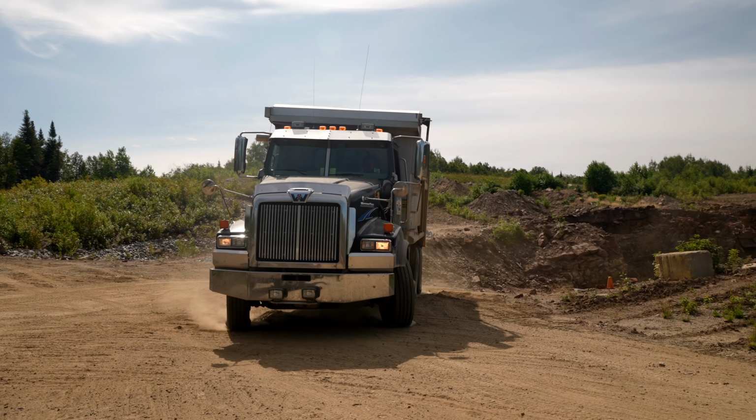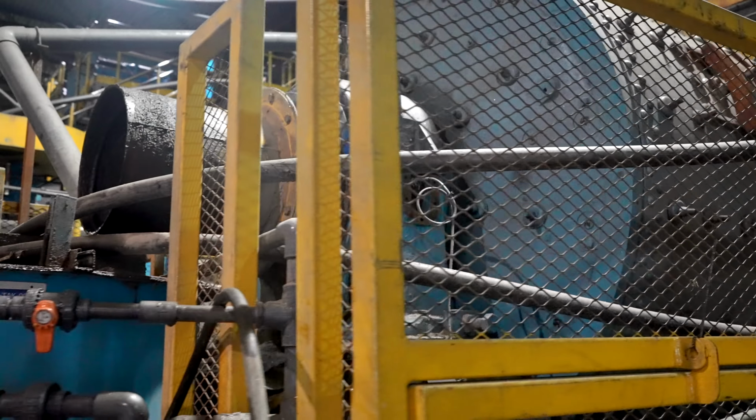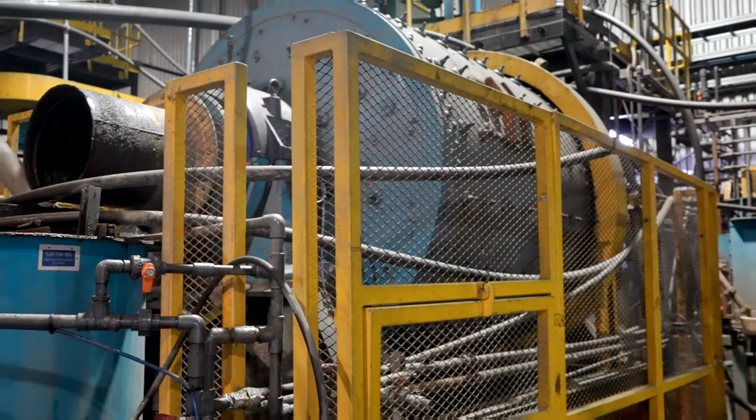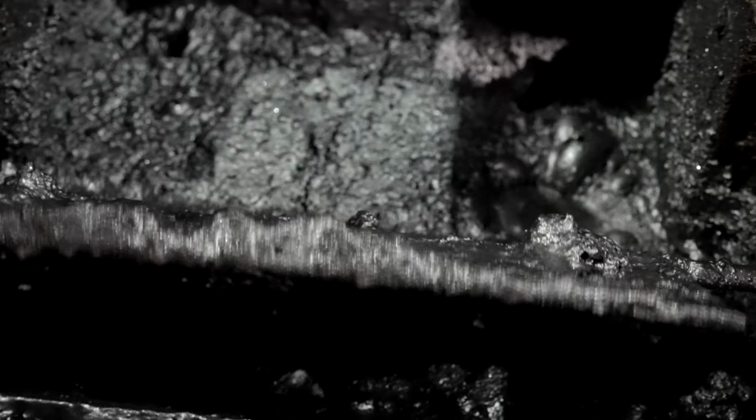And so once you extract the deposit, what are the next steps in terms of processing or refinement? The first thing is to crush the rock and then grind it and float. You use flotation cells, so you use the properties of the graphite to be hydrophobic, so it floats at the surface of water, and you just scoop the graphite, and what is remaining at the bottom of the flotation cell is garbage. It goes to the tailings, and then you do that multiple times.